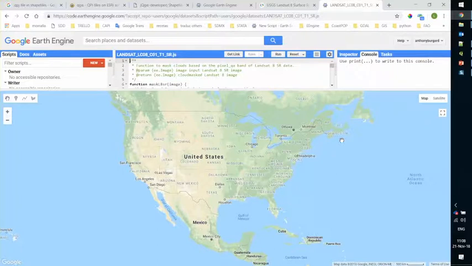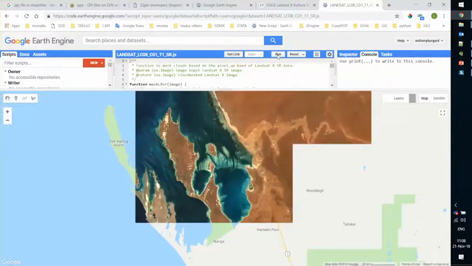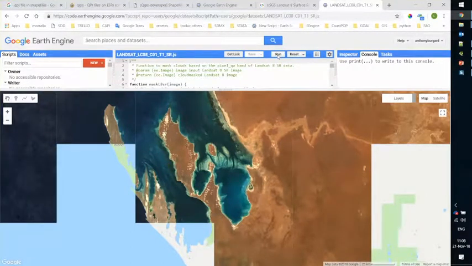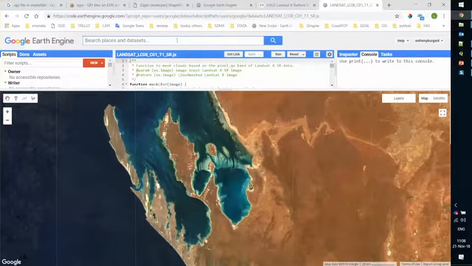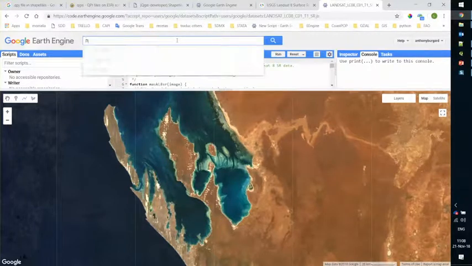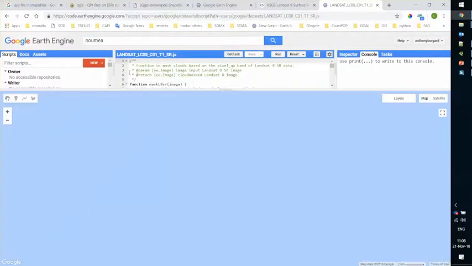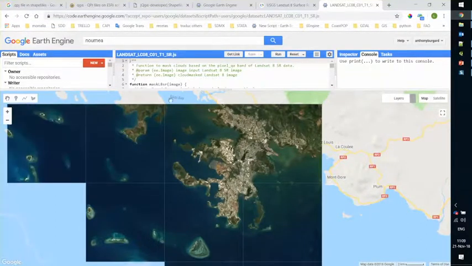But let's say we're not really interested in this area. So we can go to the search bar at the top and type an area that we are interested in. Since we're in Noumea, let's type in Noumea. There we go. Okay. So just like the image I showed you, we can now interact with our data and pan through the image. We can also zoom in to the image. But as you note, as you zoom in, it does require a refresh of the internet, so it may take some time to load. But you start to get a pretty good idea of what this image is capable of, what kind of features you can make out of it.